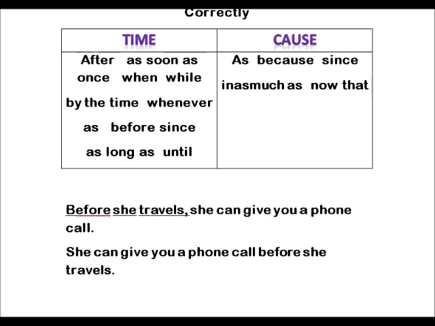Now let's analyze the second one. So the first one is about the connector coming at the very beginning. Now let's move to the second one. Look at this. We've got she here, which is a subject in the beginning. Okay, so we've got a subject in the beginning here. Fantastic. And then we've got the verb, which is can give. That's a verb, so subject verb. And then we've got the connector in the middle. Okay, fantastic. So subject verb connector, and after the connector we've got subject. Okay, and then we've got verb.